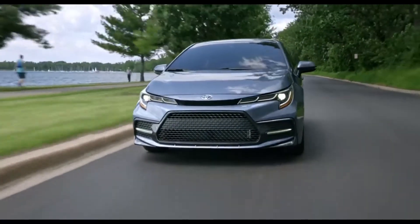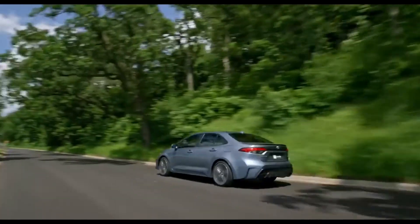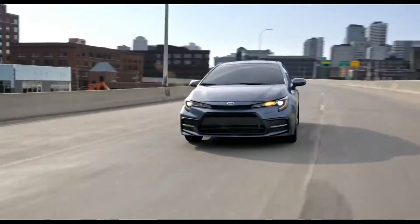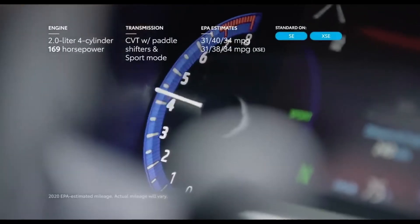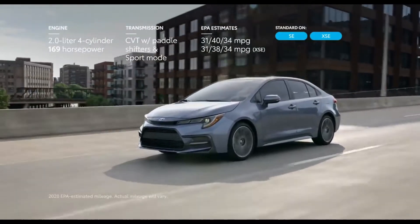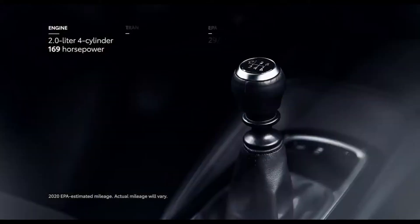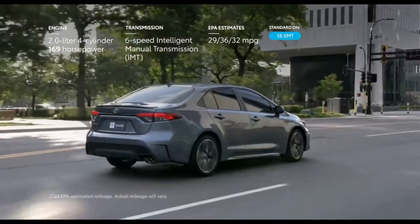These powerful new looks go hand-in-hand with the performance to match. For the first time, Corolla's multiple powertrains offer truly distinct personalities. For L grades, an enhanced 1.8-liter engine pushes 139 horsepower through a continuously variable transmission. Meanwhile, sport grades now utilize the punchy 2.0 Dynamic Force engine that recently debuted in the Corolla Hatchback. It puts out an impressive 169 horsepower and can be paired with either the new Dynamic Shift Continuously Variable Transmission — featuring a physical first launch gear, paddle shifters, and a sport mode — or a 6-speed intelligent manual transmission with an IMT mode that allows for dynamic rev-matching downshift technology.